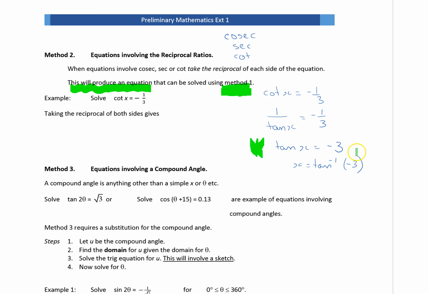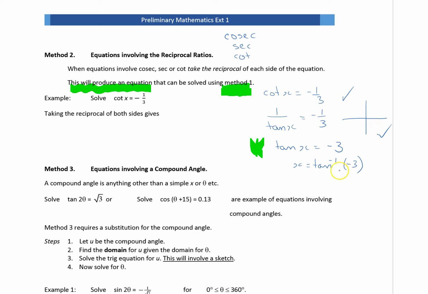So here was that point. Tan of x is negative 3. So at negative 3, what would we be doing? We would be registering the sign. It's negative. Where is tan actually negative? Well, not there. Tan is negative here, not here, but tan is negative here. So we want to be in quadrants 2 and 4. That's really important.